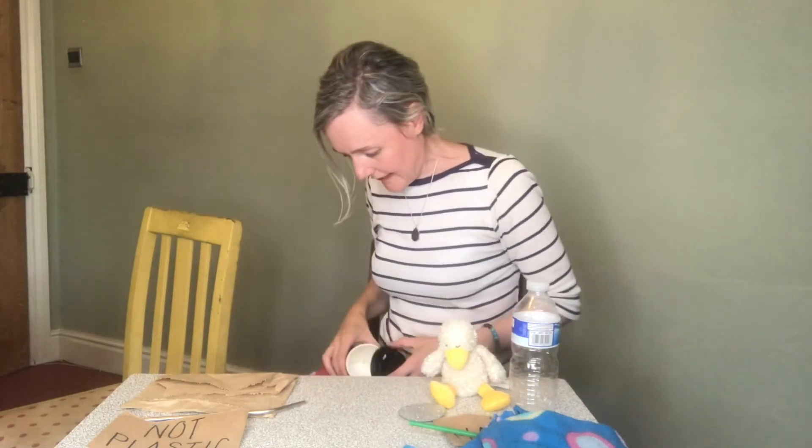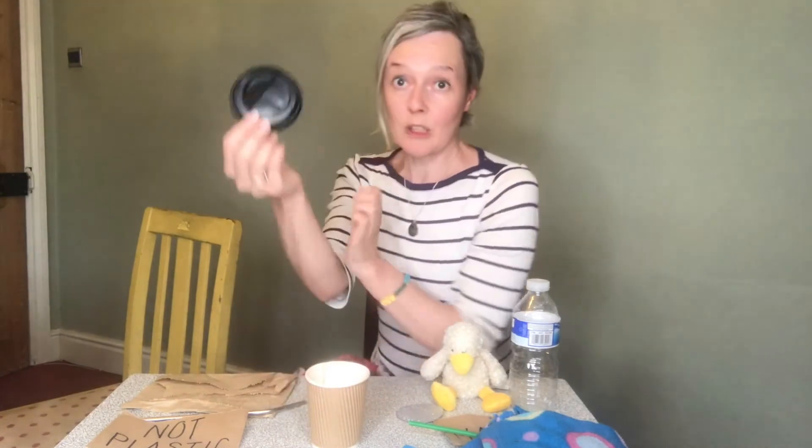One last thing - one of these disposable cups. Often we're told that these are recyclable. But this one is made from plant plastic. Even though we might feel a little bit better when we get it, if we haven't got any industrial composting, then it's not going to biodegrade - it's basically going to be around forever. And this cup - some companies say it's compostable and recyclable, but unfortunately it's really hard to recycle because there's a layer of plastic inside it. It only works if we can get it to industrial composting or specialist recycling schemes, so again it becomes single use. A sustainable swap you can make is to get your own reusable cup and take it out with you.